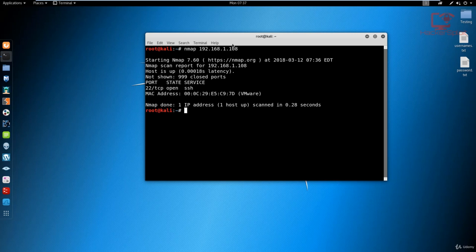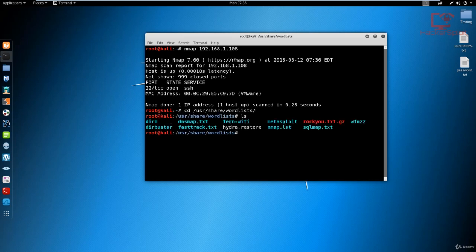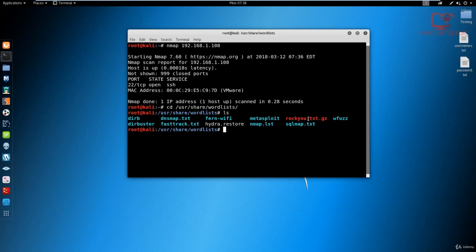So you can use the default word lists that come with Kali Linux, which are extremely powerful. They can be found in the usr share directory, I believe in wordlists. There we are. If you list the word lists in here, you can see you have rockyou, you have the Fern Wi-Fi list, which is set up by the Fern Wi-Fi cracker, the .txt, and these are some that you can just experiment with, and they are fantastic as well.